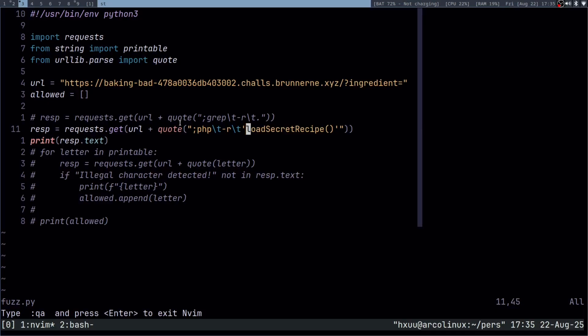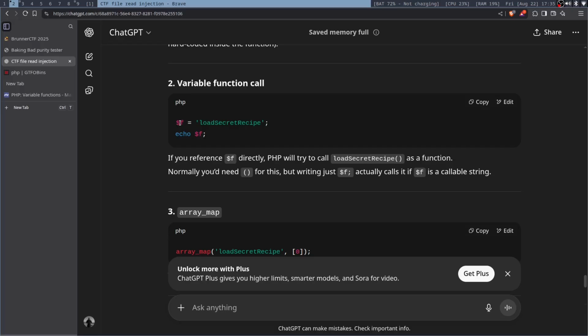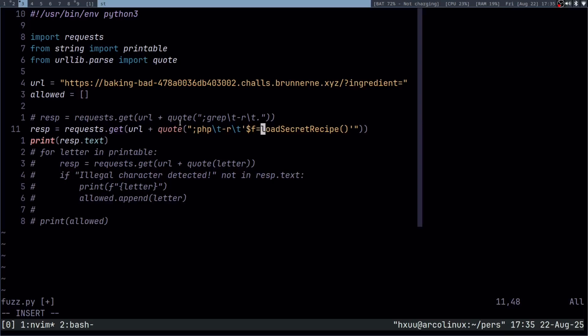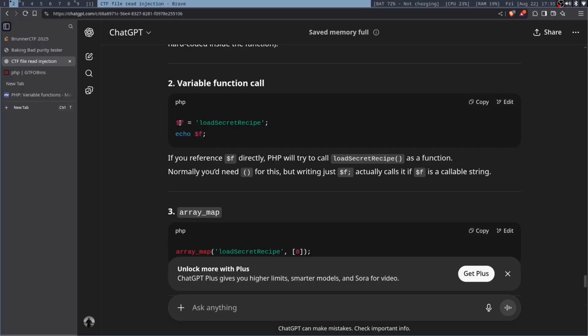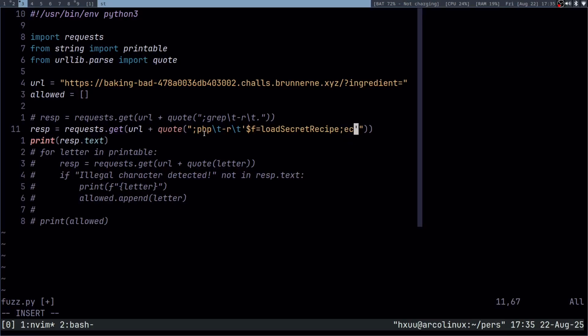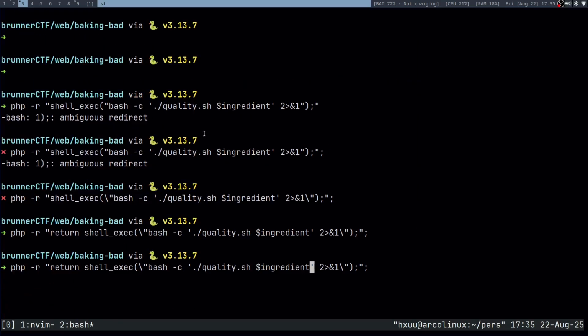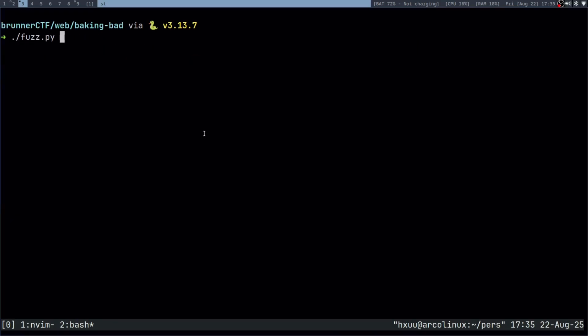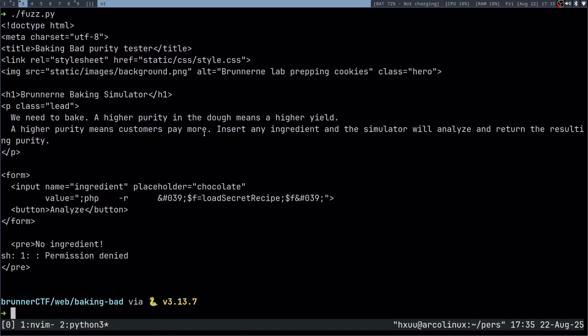So we have a variable f. Let's see what this gives us. Permission denied.